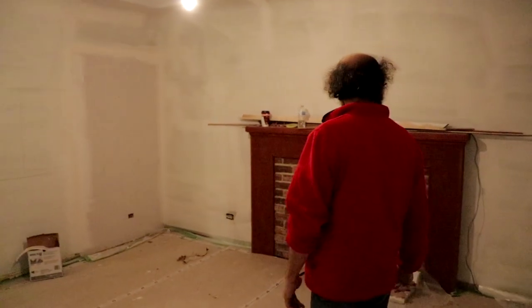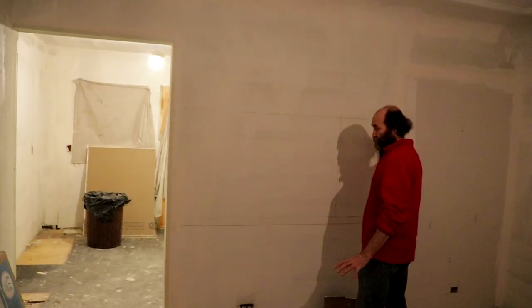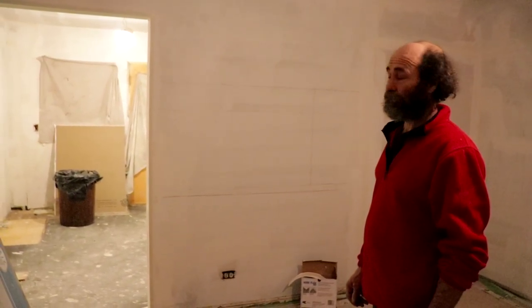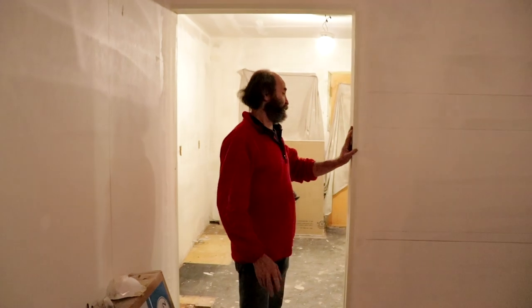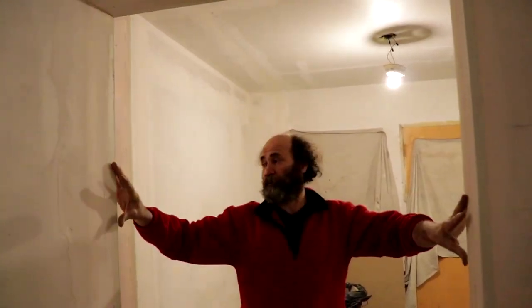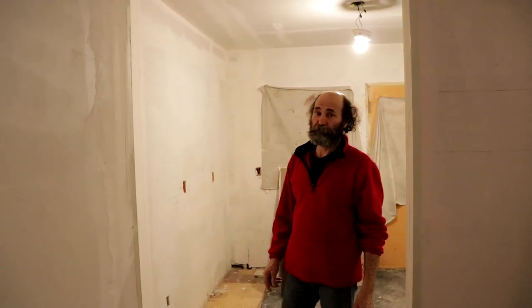We are in the half duplex, upstairs in the living room, close to the front door. We have a little bit of doorway here — we closed this one and opened it in here, because that way you have a little bit more kitchen space for the cabinet. The opening is done, I put some tape and some corner bead, and we're pretty much ready to go for one coat of mud.